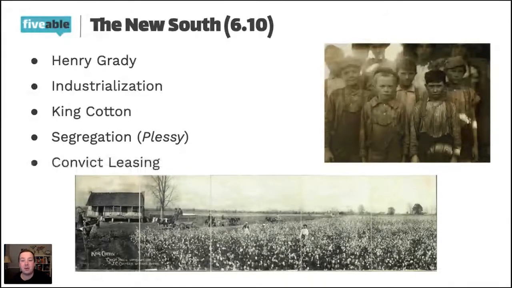Is there still cotton being grown in the South today? Absolutely, yes. In fact, I just went down south in October of this past year and took a bunch of pictures in a cotton field that looks very much like that. Yeah, a lot of cotton still down there. Depends on where you are. Oh, Sonia, you're from the South. Fantastic. Yeah, a lot of cotton around there, different places.